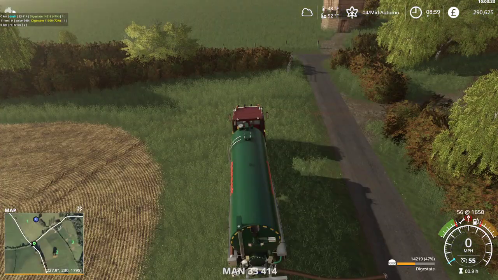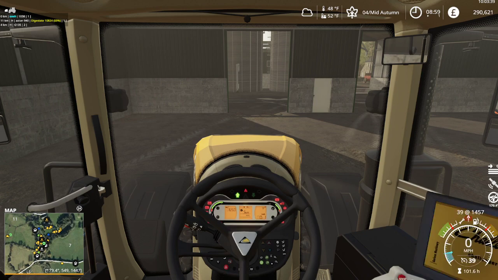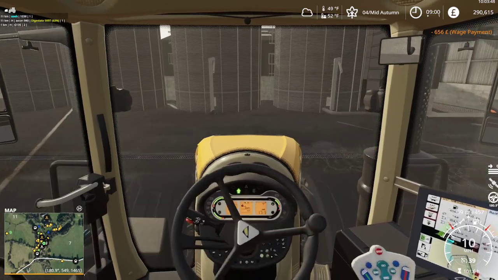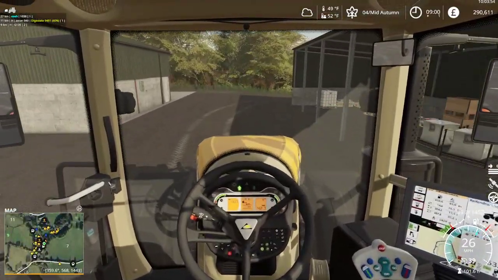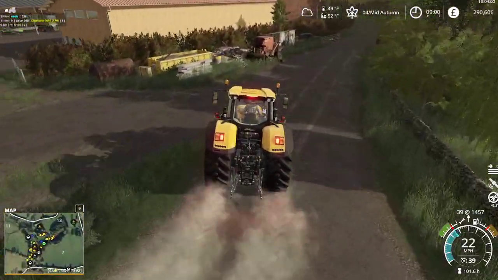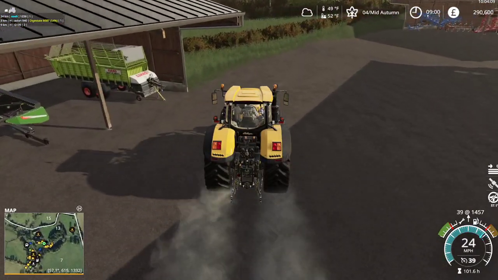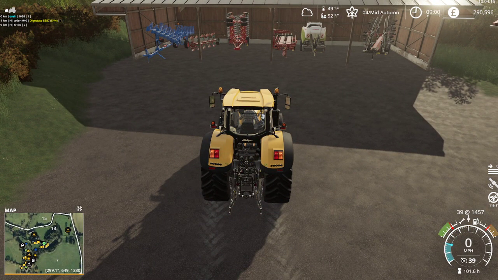I jumped through to the vehicle I want. Where is it? ACO 38, not 1038. Welcome to Challenger, indeed. Let's go find our mowers. Where the heck did I store them? Now for this job I only need the front mower. The front mower doesn't work on the Claas, which is unfortunate. Where did I put... Oh, the mowers are in the top field.